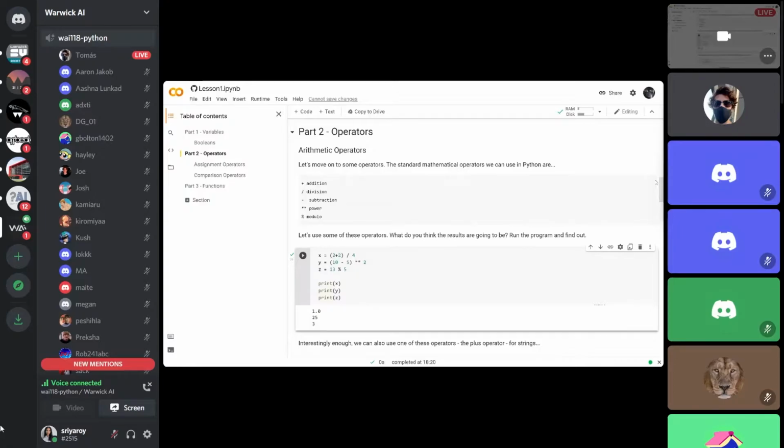So we want the output of test multiplied by 3. This might be slightly confusing because you have a string multiplied by a number. So what does this actually mean?